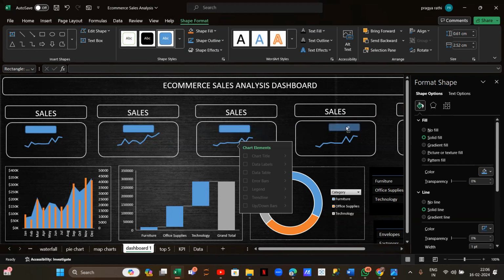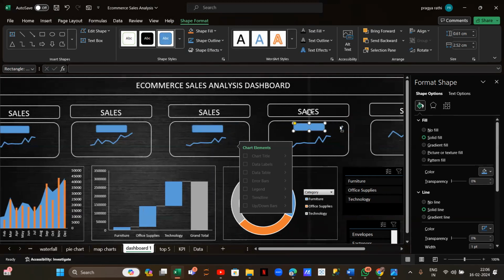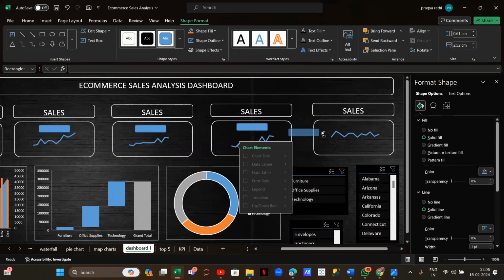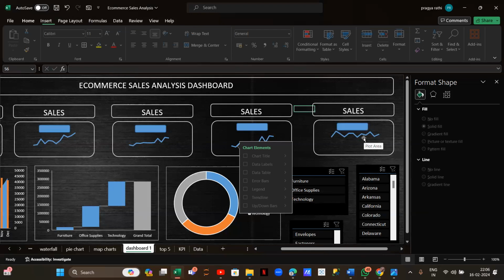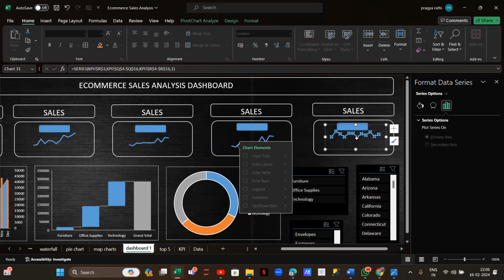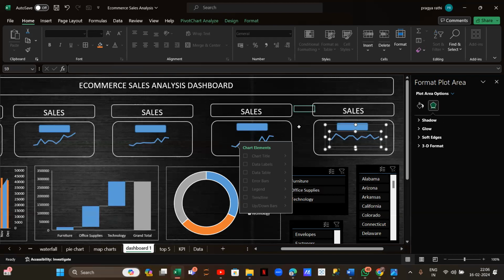Pressing my Control button, dragging it. Similarly, pressing my Control button and dragging it. Lowering it up.